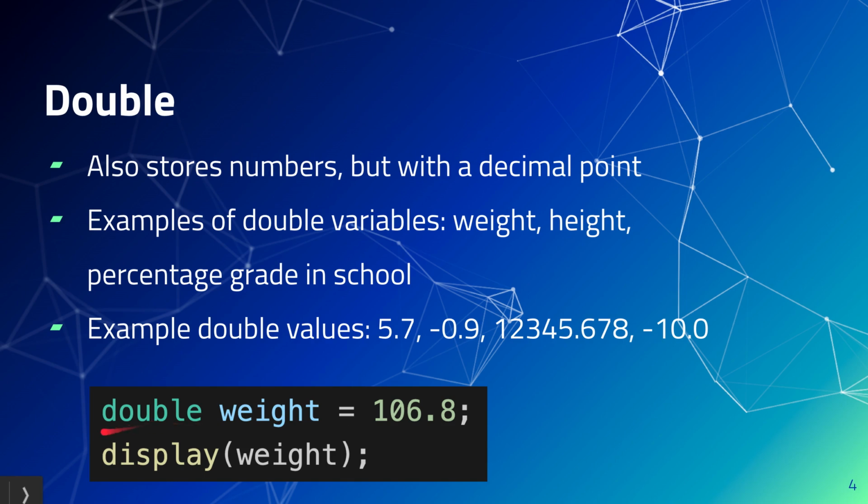If you change this double word to int, your code would not run because an integer cannot have a decimal point inside as its value. But if you were to use an integer here, like if I were to say double weight equals 10, then it would work. But when we displayed it, since it's still a double variable type, it would display as 10.0. So these are the 2 data types that you'll need for storing numerical information.